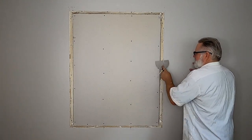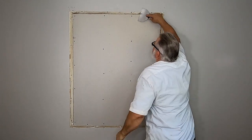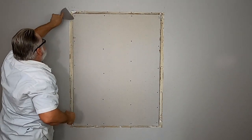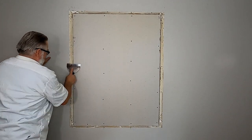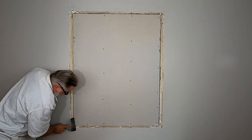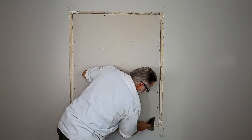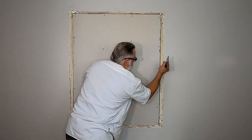So the first thing I'm going to do is clean all this off, because it's just going to mess up my joint. Clean all this stuff off. And there's a nail. So you want anything loose to come off. You don't want it to come off in your mud, so you want it to come off now. See, all that stuff would have got right inside my mud.